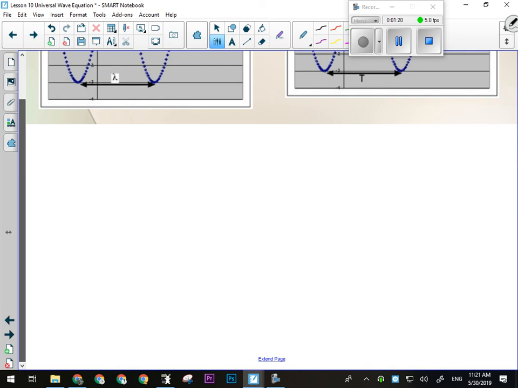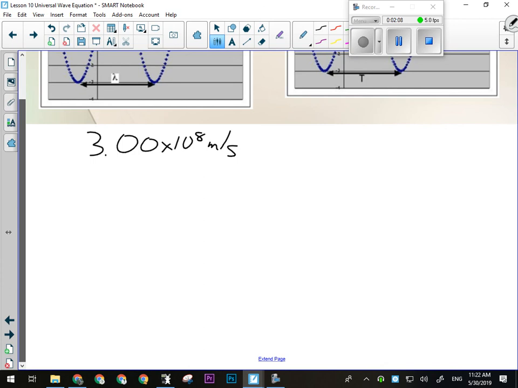The other thing that can come up is sometimes a question will tell you you're dealing with a certain kind of wave and not tell you its speed. For example, a radio wave or an electromagnetic wave, which all travel at what speed? Light. Yeah, they're light waves, so they travel at the speed of light. So anytime a question says electromagnetic wave, radio wave, microwave, gamma ray, whatever, all of those things are light waves, and thus they all travel at the speed of light, which is on your formula sheet under other useful constants. It is 3.00 times 10 to the 8 meters per second. Sometimes a question will just say that, and it's expected you know that they're a light wave, and that's how fast light travels.